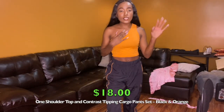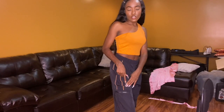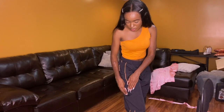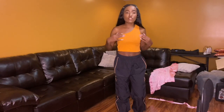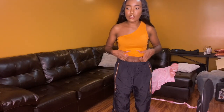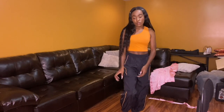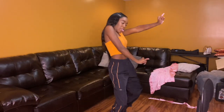Now we're on to two-piece sets. I actually got this for just the joggers but the shirt comes with it. It's a one shoulder orange crop top and then these windbreaker material joggers with two orange stripes on the side to match the shirt, and zipper pockets. I love how the joggers fit but I don't really care too much for the top — it's not fitted enough for me. I might try and shrink it in the wash. I got this in a size small.